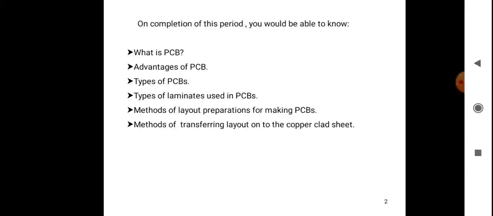So first we are going to know what we will know after completion of this topic.